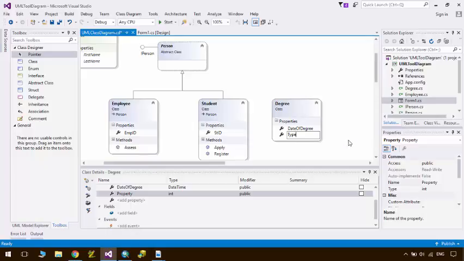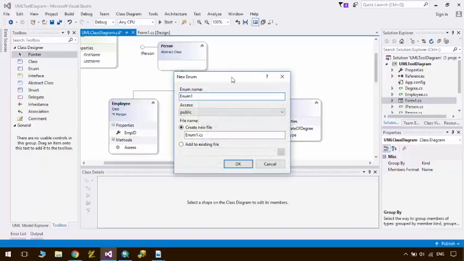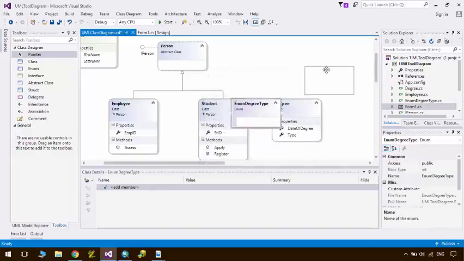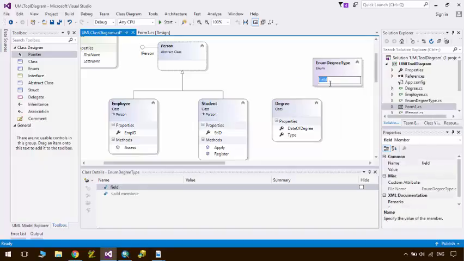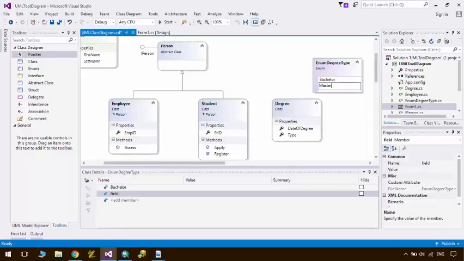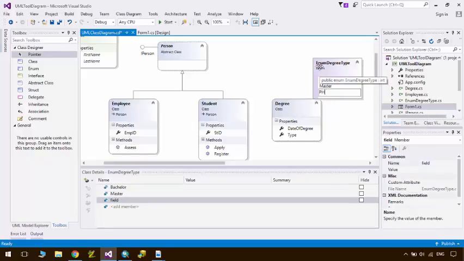type of degree. Because type of degree is constant, you can add an enumeration like every enumeration types. Enum of degree type here, and then add constant members like bachelor, like master, and then like PhD, for example.